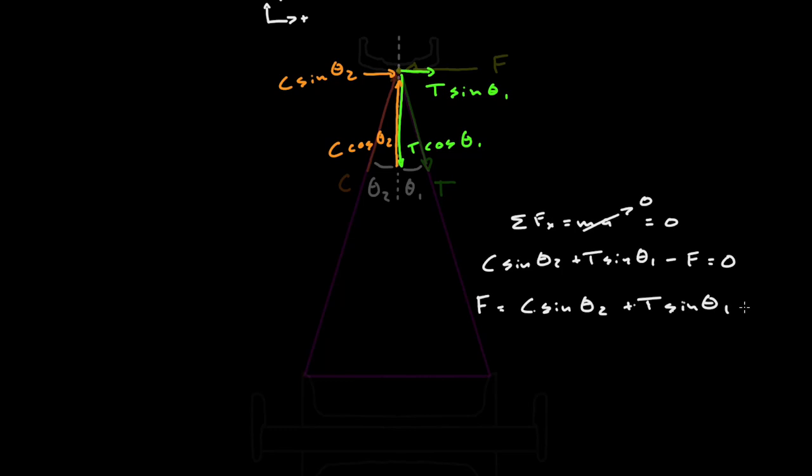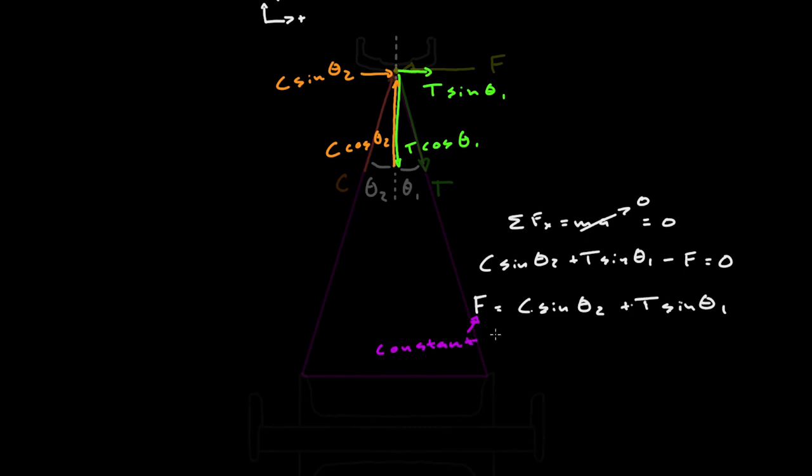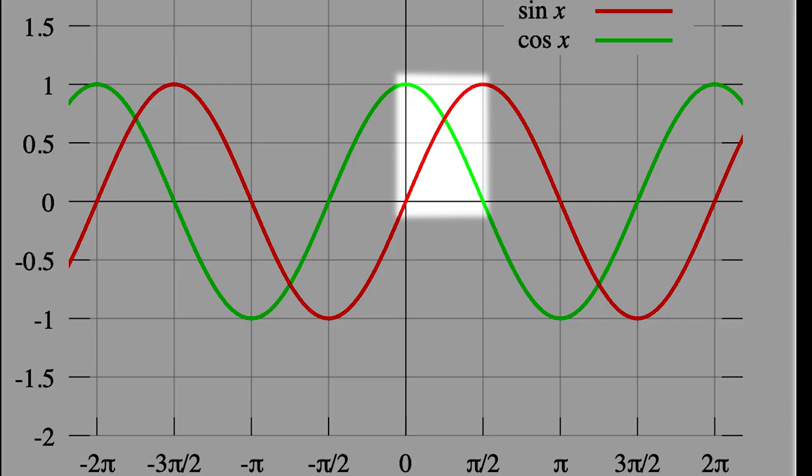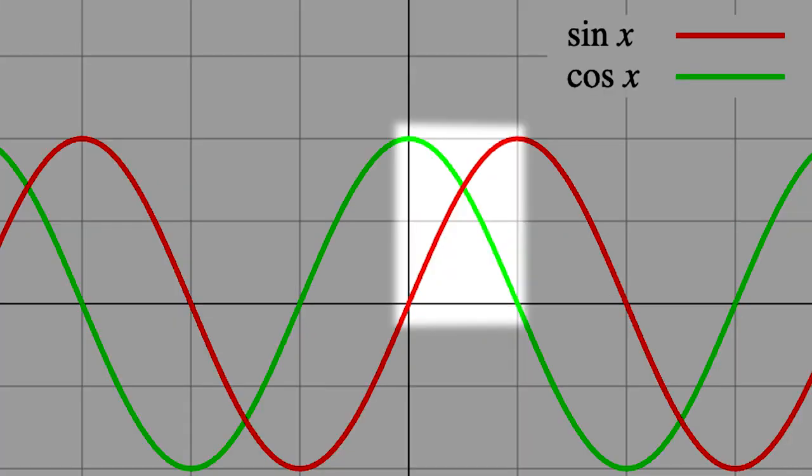So for a fixed lateral force F, we can see that it's equal to C sine theta 2 plus T sine theta 1. And I know it seems like it might be getting complicated, but just consider the following idea. Remember that F is fixed, so everything on the right side of this equation has to add up to the same value every time. Now, if either of the angles gets smaller, which is exactly what happens when we force the hub flanges inboard, then this sine of theta term also gets smaller, since the sine function is a monotonically increasing function between 0 and pi over 2.